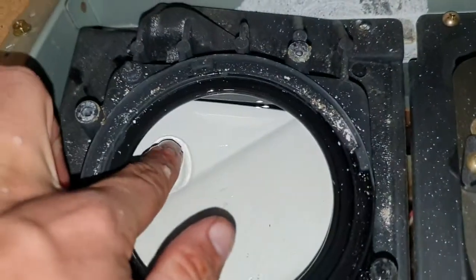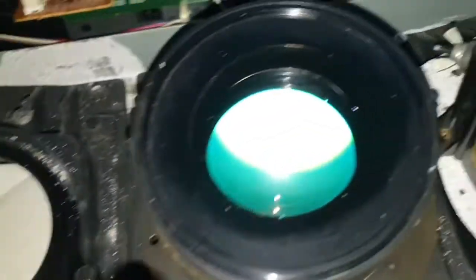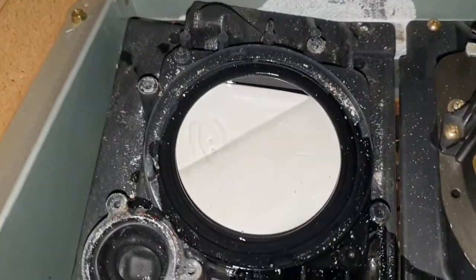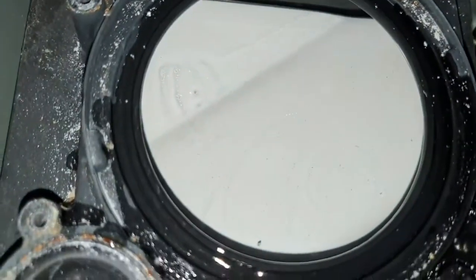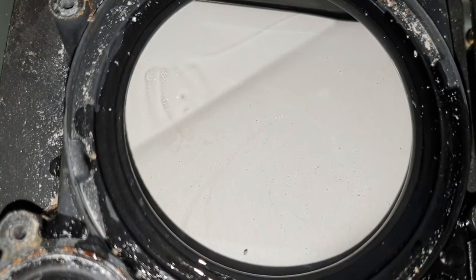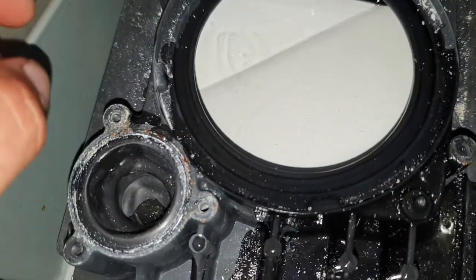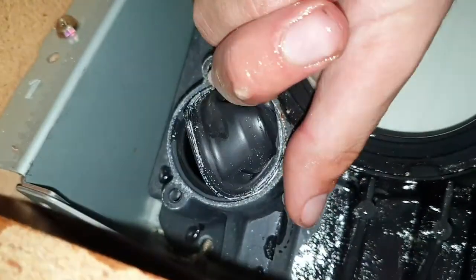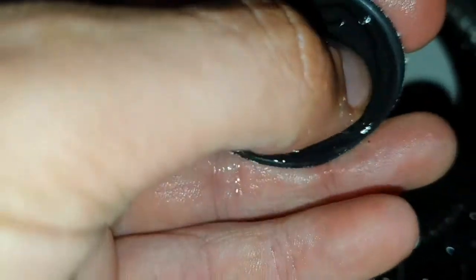Okay. That wasn't in a good environment, but hey. Got some good lenses though. Wow. I don't know whether that was supposed to be in there, that water. What's in there? That's weird. Okay, that's weird.